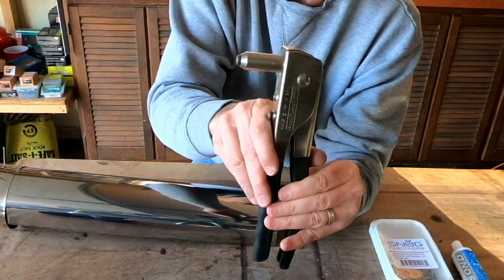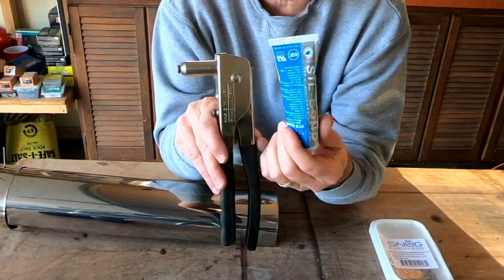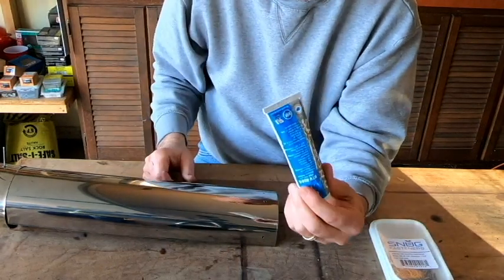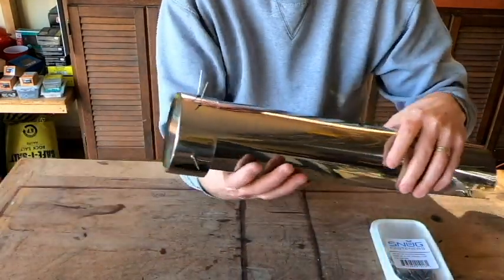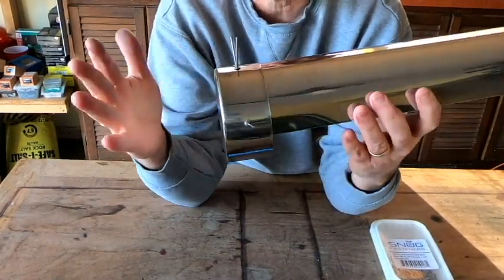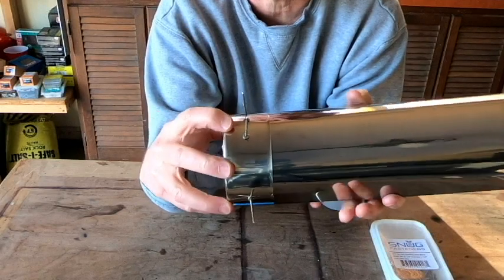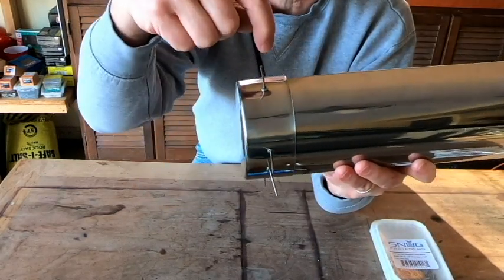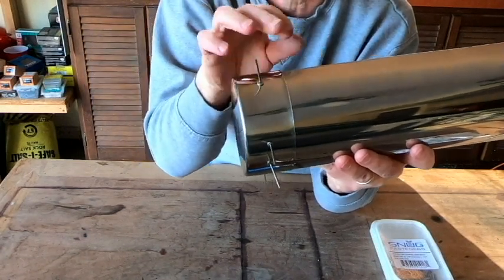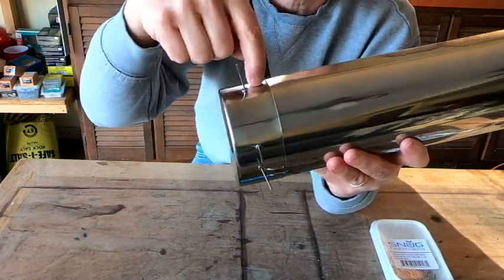Now before we take the time to put our sealant on, just to avoid any kind of mess or unnecessary wasting of it, what we're going to want to do is put the end cap in place and do a dry fit. We're going to slide the end cap on, and I know that our holes should line up because we made our magic marker lines through the holes onto the tray. But just in case the metal moved a little bit in the drilling process, we want to make sure that those pop rivets will go through both layers of metal.